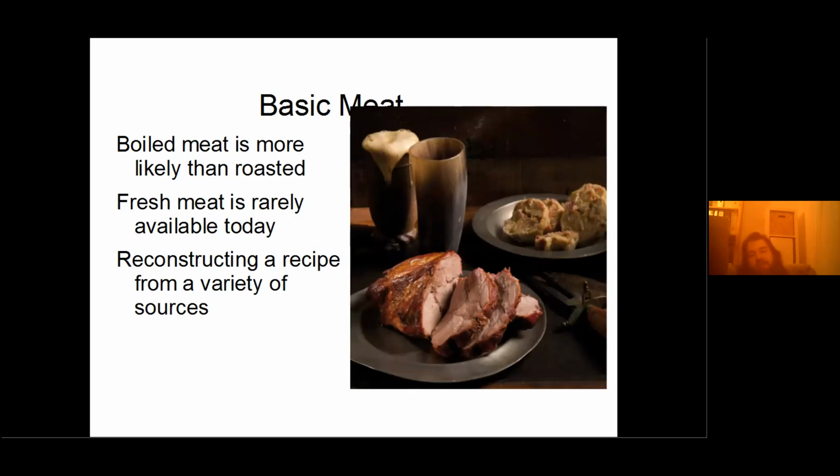Again, this is, by the way, a photo from the food photography of the book. And as you can see, they did their level best. They have a piece of roast here. They have a piece of the bread pudding here that I also include in the book. These are 2 pewter plates, and here's a horn cup and pottery cup overflowing with foaming beer, which is realistic. This is actually what a Landsknecht set table could have looked like.